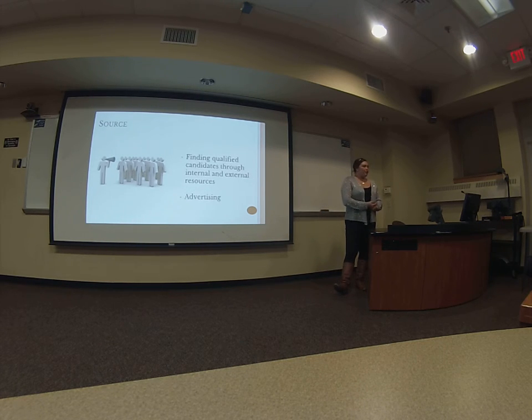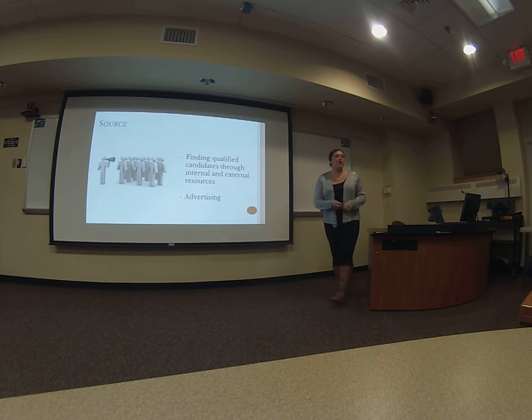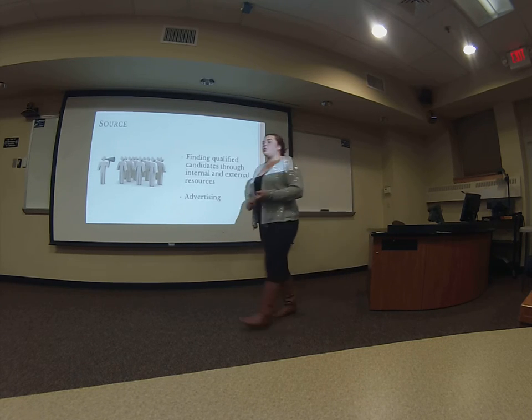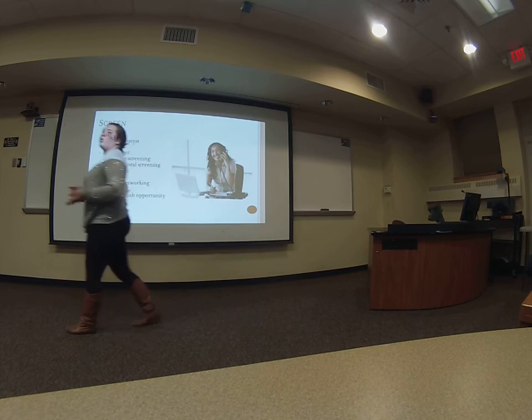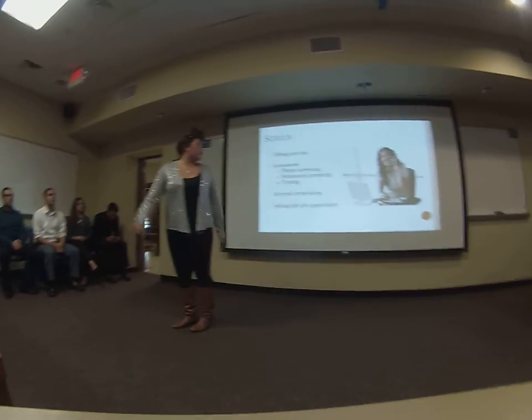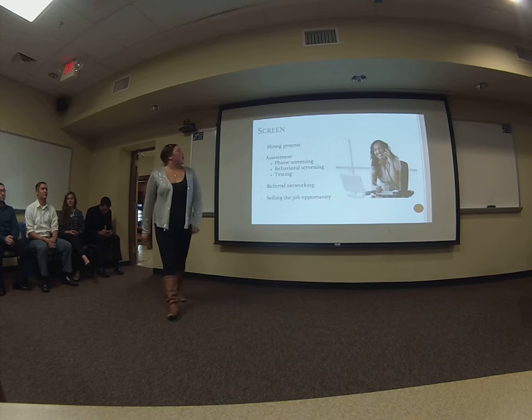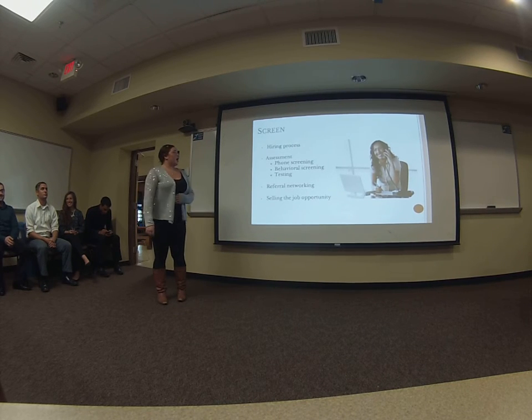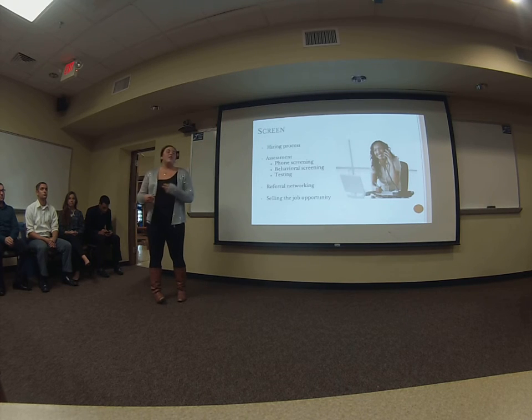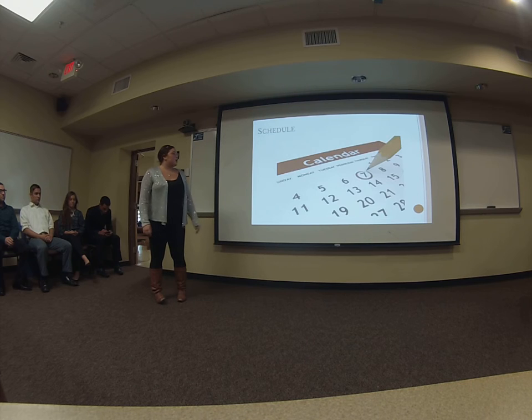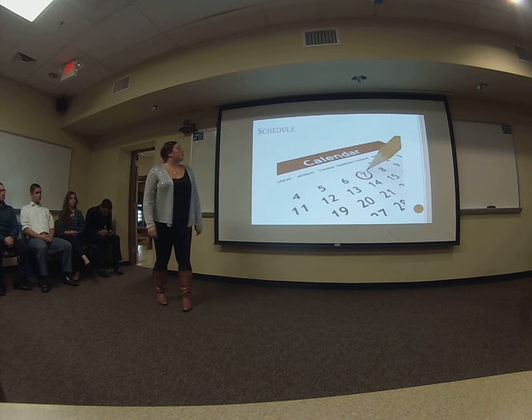When you source, you're finding qualified candidates through internal and external resources. So that's like through your advertising. You can advertise online or out in the open world with flyers and things like that. Screening is the first part of your hiring process. This is where you assess the candidates that you're considering. So that's phone screening, behavioral. There can be testing on skills and other things like that.